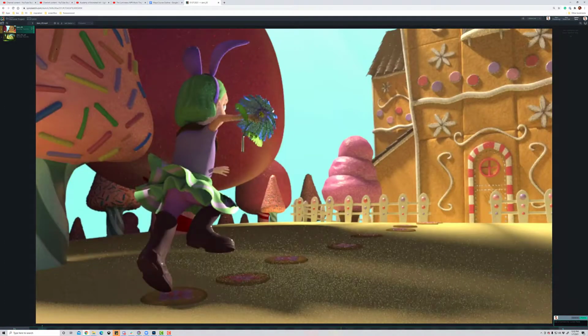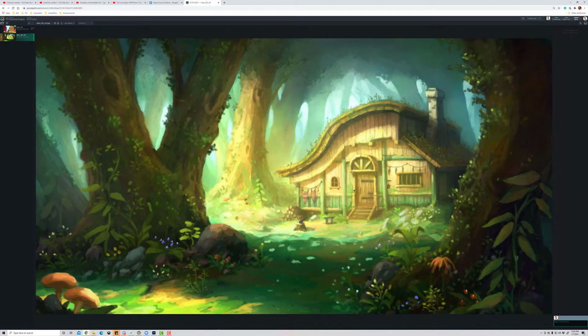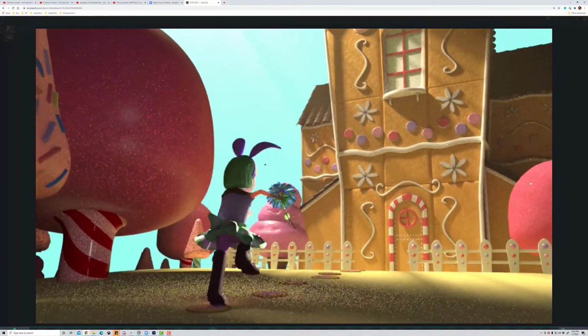Lost my cursor there. There we go. So we've got this reference. There's a lot of greenery in this space, like a huge amount of aerial perspective falling back, lots of warmth in the light, like lots of warm yellows and greens. It's just an overall warm feeling. And then as we go back in the space, it actually gets brighter with some pretty heavy aerial perspective.